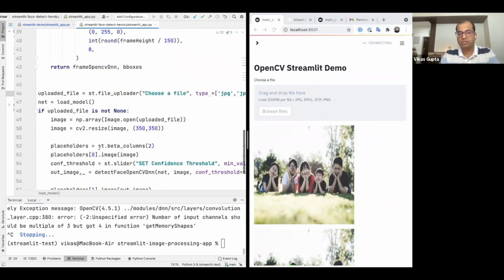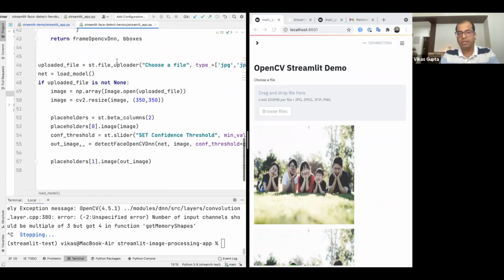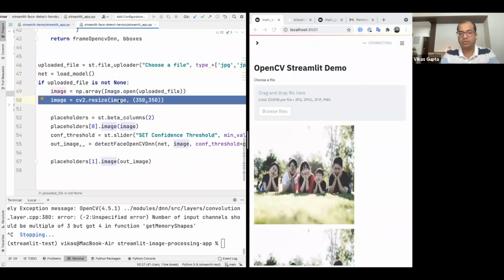So this is the first part, that you have to load the network. Now, once you have loaded the network, obviously the first thing that you had to do was create the file uploader. So you have the file uploader, you have loaded the model, and if there is an uploaded file, then you go through this. Basically you are converting the image into a NumPy array, just resizing it for giving it to the network.